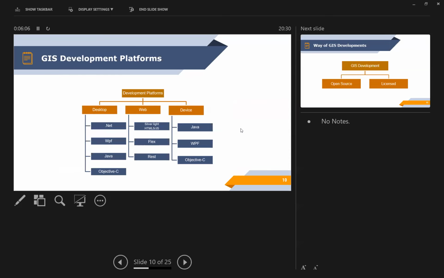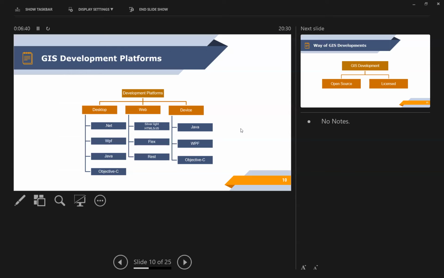Now after that, what are the different platforms we have for development? As you guys already know, majorly we have three platforms. One is desktop based development, web based development, and device. Device means Android mobile, iOS mobile. There are different languages and different technologies which we are using.